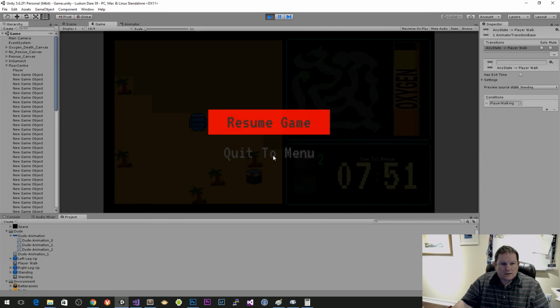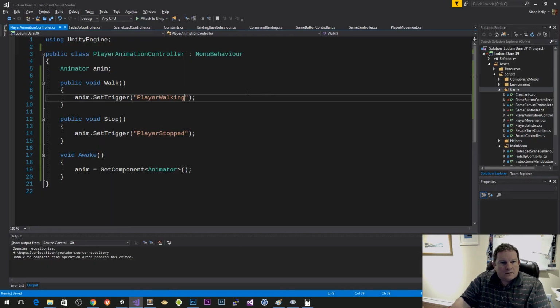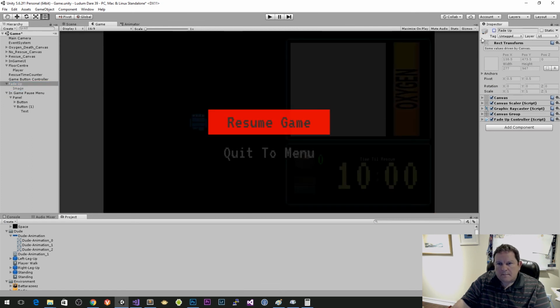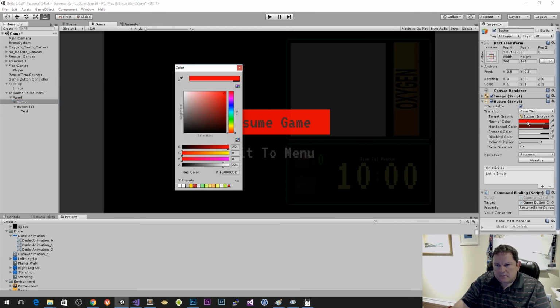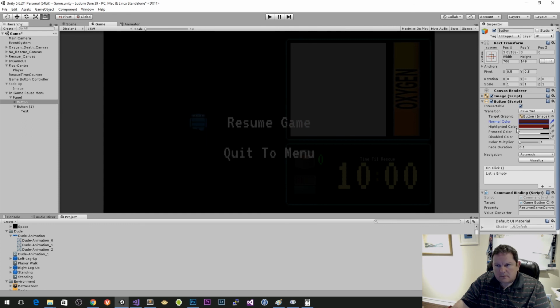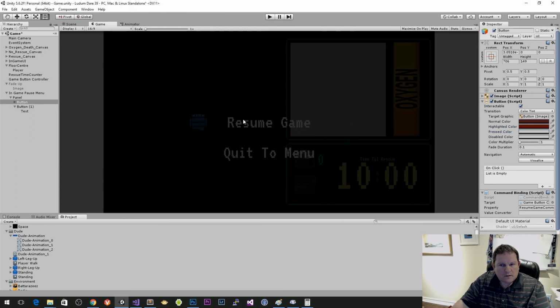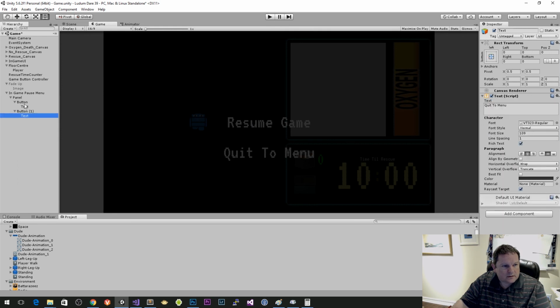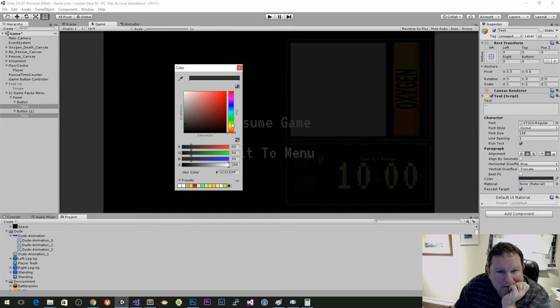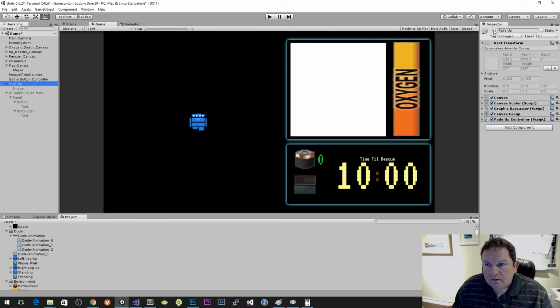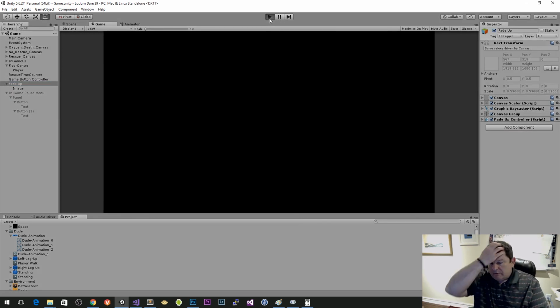Okay, and then quit the menu. So we still need to fix this one up here because this looks yuck. In-game pause menu. So the button here, I don't want it to have any color. But I do want it to have bright text. So again, I'll make it that kind of lime color, which is quite nice. There we go. Kind of pops a little bit. So I'll put that there. Fade up is on. And away we go.